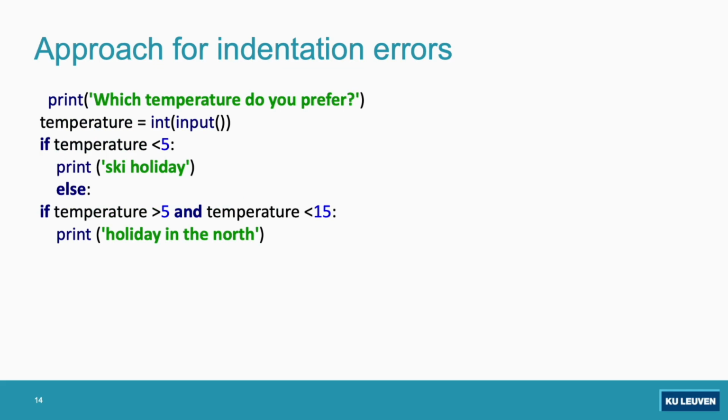However, this approach does not work well for indentation errors. TreeSitter cannot easily detect indentation errors and is often too lenient when it comes to parsing indentation in general. Because of this, we've created a separate approach for fixing these errors. This new algorithm can keep track of correct indentation and then fix mistakes. For example, it can remove indentation where it shouldn't be, like in this case in front of the print statement. To make sure that the indentation of an else statement is correct, the algorithm can match the level of the else to a previous if statement. It also correctly adds indentation after keywords like if and else.